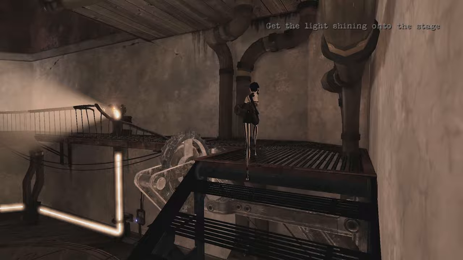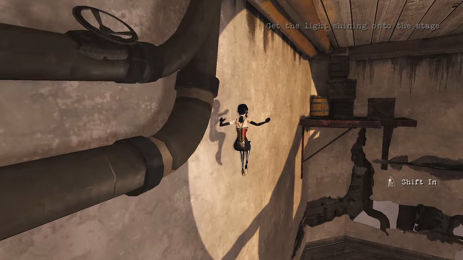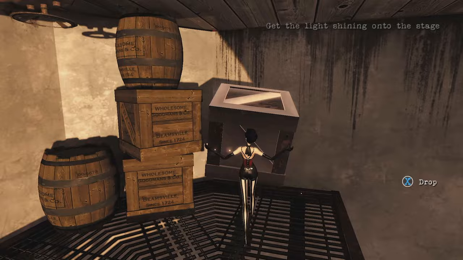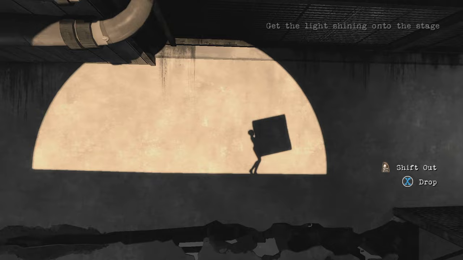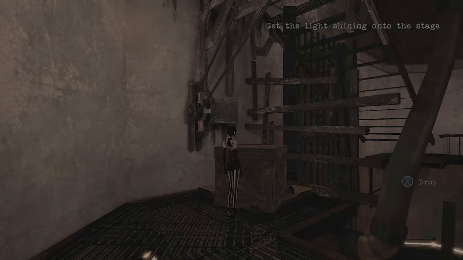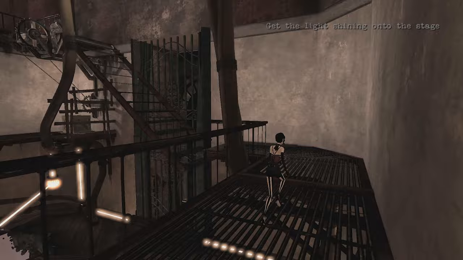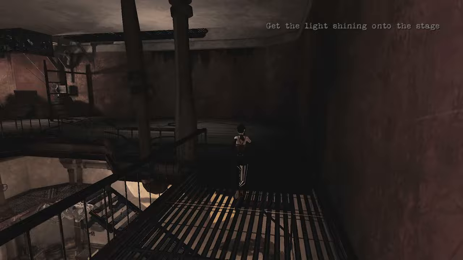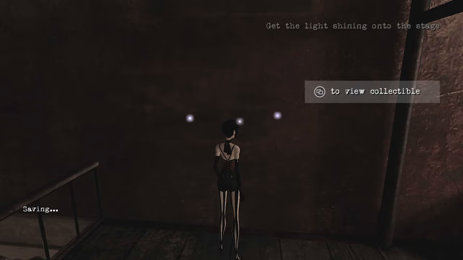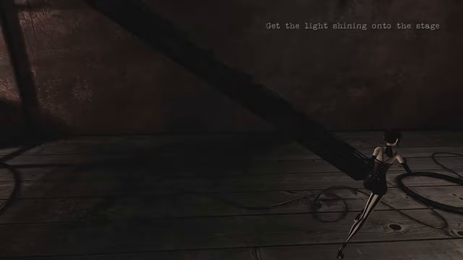Climb and wait for the light to come. Go into the shadow. Grab the box, go into the shadow again, and circle the room. Put the box on the pressure plate for the second set of stairs. Climb the stairs. Grab collectible 20. And interact with the lever. Climb some stairs again. More stairs.